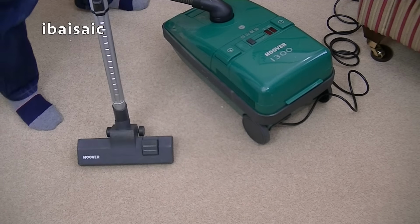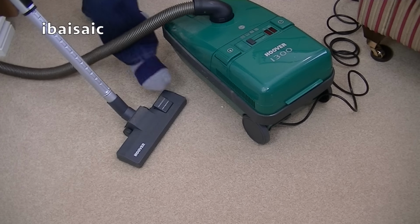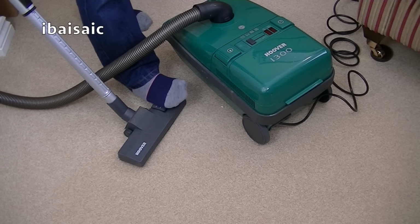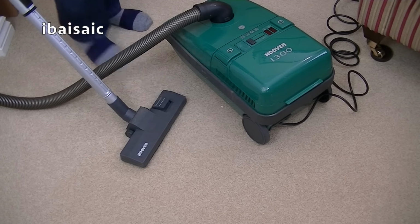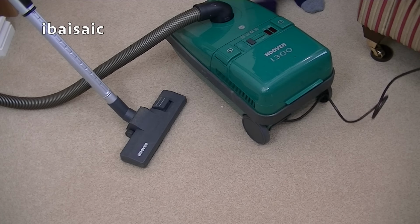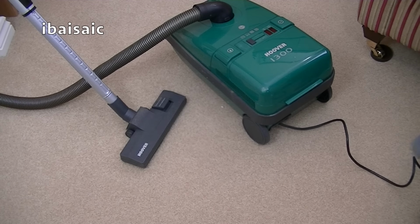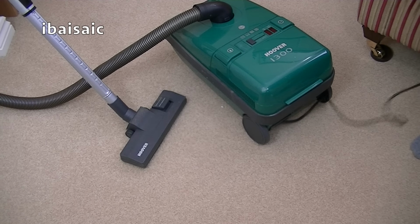So all in all, I feel a little bit cheated, the fact that that is definitely not original. But I've not got a brochure with this particular model in it. I've got brochures with the Aria and I've got brochures with the Vogues. But as I say, I think this was probably a later model and it was probably a budget model.